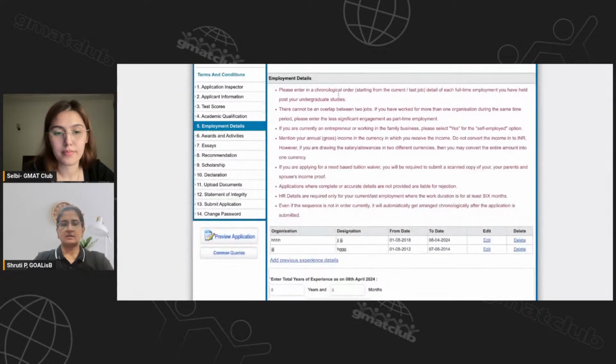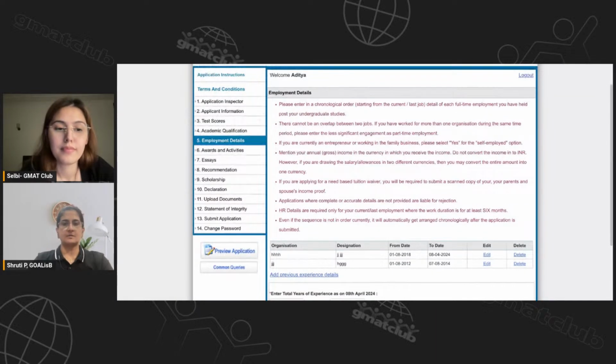Yeah, so the next section is your employment details. For employment details, some things are important. One is the part-time and the full-time employment qualification. So if you've had two parallel engagements, then you need to decide which one you want to keep as full-time or part-time. Ideally, this is a very rare case, but still, if it happens, then that is a decision you need to make. Otherwise, when you're adding your experiences here, then you should add them in reverse chronological order. So start with your most recent work experience first, and then go ahead with the rest of the application.